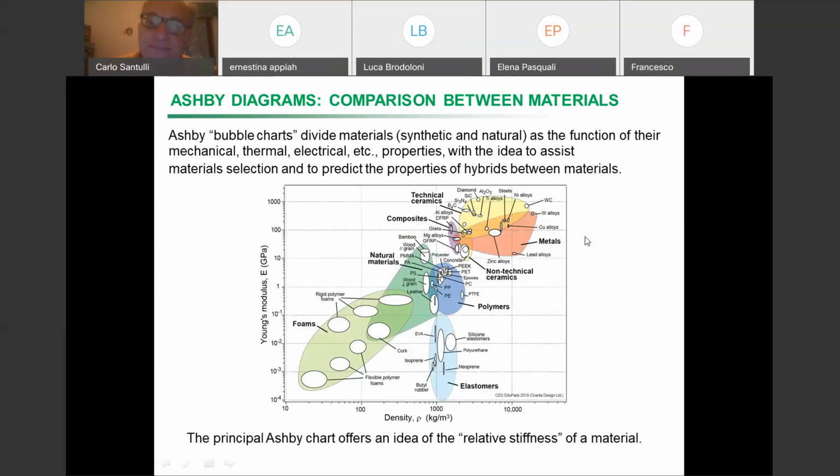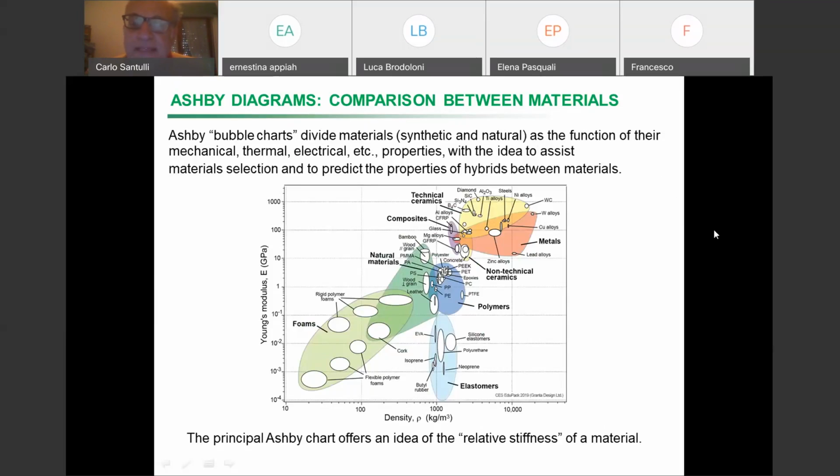So basically, as I was saying from the beginning, the main question about materials is replacing materials with others which might be more appropriate for the use we want to perform, or which might be more performing, or which might solve some problems, degradation and so on.